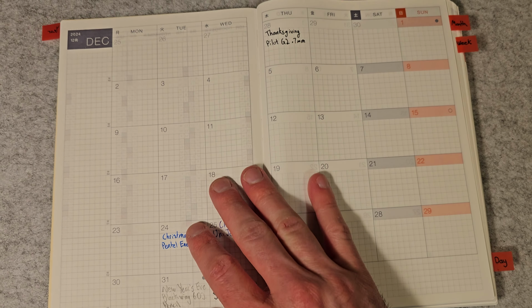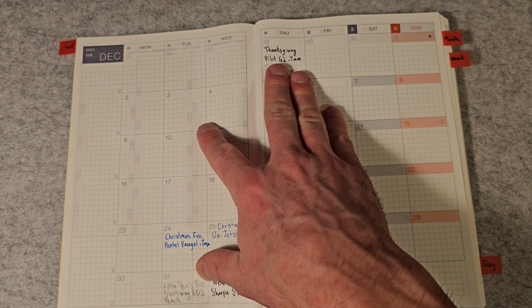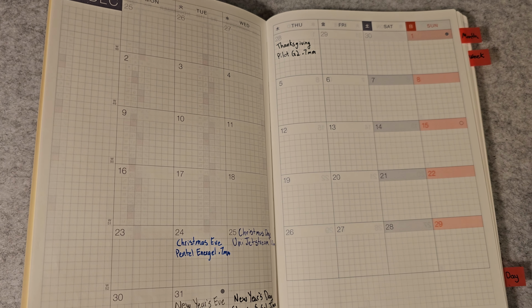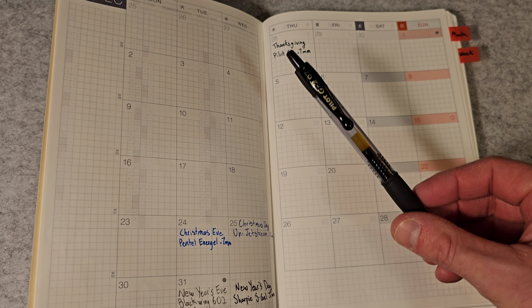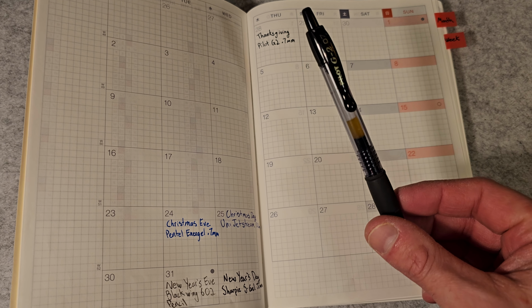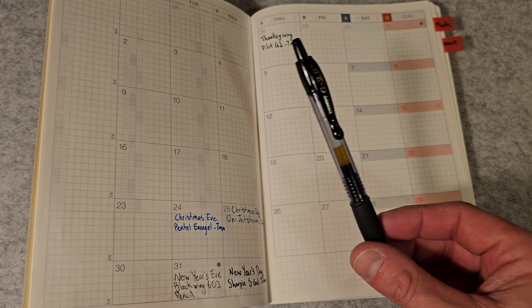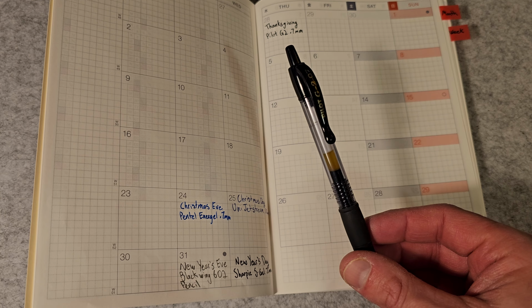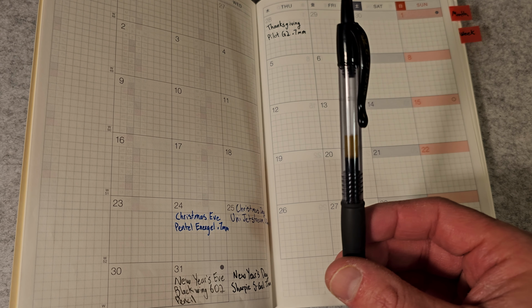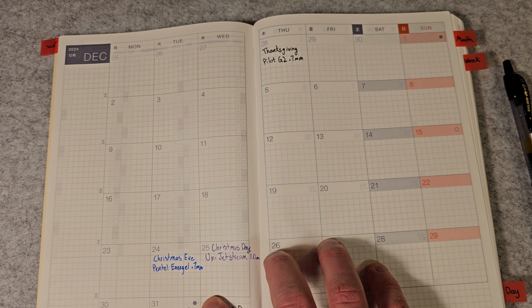So I kind of used this as a test area for a few pens that I have on hand. The first pen I tested out was Thanksgiving Day. I tested out this Pilot, the G2 0.7 millimeter. Now you'll probably want to get a finer tip pen if you want to be able to fit in all the grids. I only have 0.7 millimeter and 1 millimeter on hand, and so my handwriting was a little big for the space that's in these grids, and you can see that.